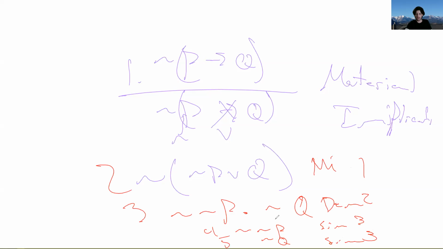4, and 5. And then, okay, at this point, I might as well give a conclusion to make this an actual argument, right? Any argument has to be about having some premises and trying to get ourselves to a conclusion. As I'm giving you some of these techniques, a lot of times I'm omitting what conclusion we're getting to, just to give you an idea of how these rules will work in combination.